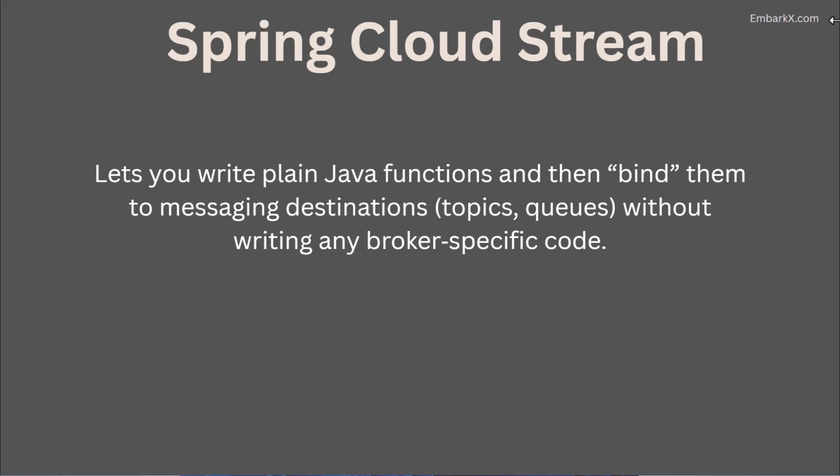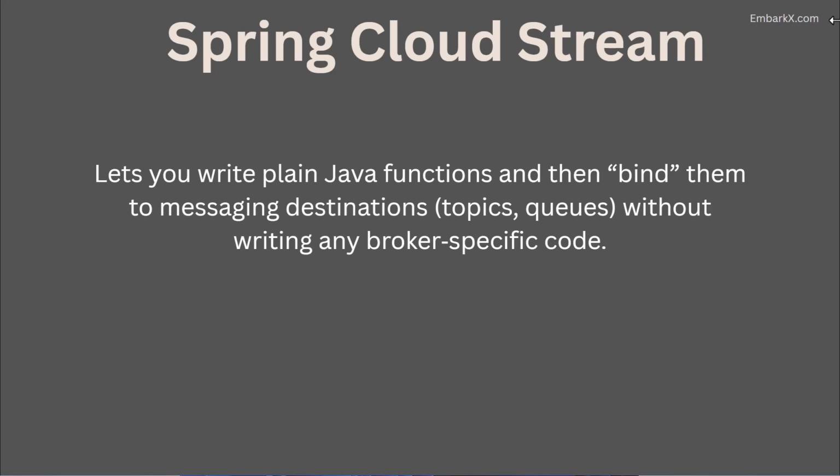So what Spring Cloud Stream does is, it abstracts and allows you to write code for messaging destinations like RabbitMQ and Kafka without writing broker specific code. The code that you write is generic, and tomorrow if you switch the broker, like from Kafka to RabbitMQ, or if you switch the provider, you don't have to make any changes to your code. You just have to make some changes in the configuration. That is it. That's the benefit it provides.